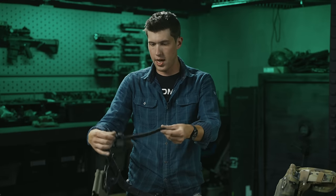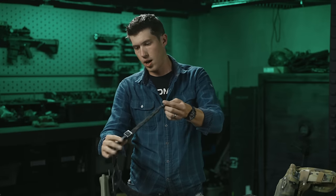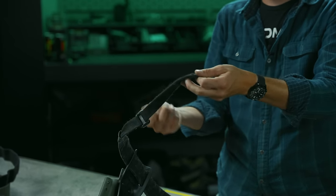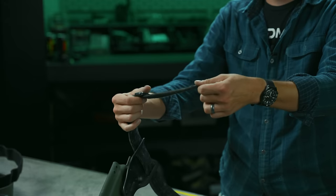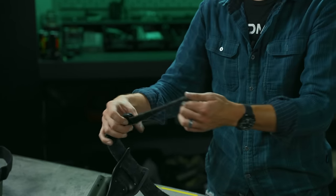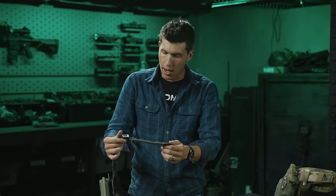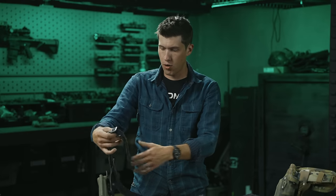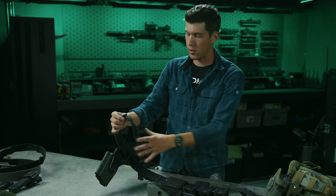In this case, you could see the strap material holding the Raptor buckle male end is quite fuzzy. And I've actually taken a lighter and burned all this fuzz off, I think once before. The Velcro is going to just be abrasive with whatever you're using. It's not necessarily destroying the gear. We're not going to see an equipment failure from just the Velcro pulling out fuzzies, but it is something you're going to see if you actually use your gear and don't just buy it, put it in a box in your closet and use it once a year.